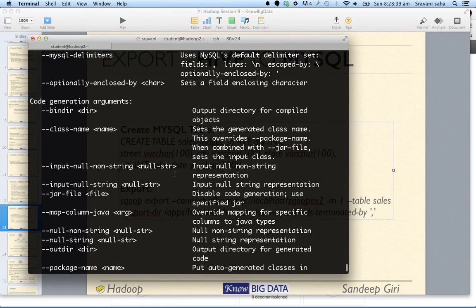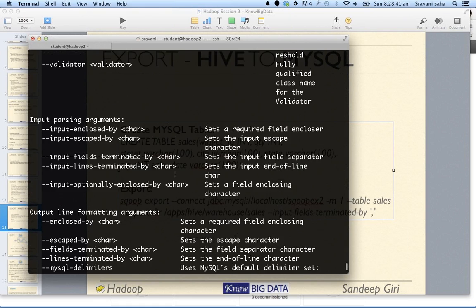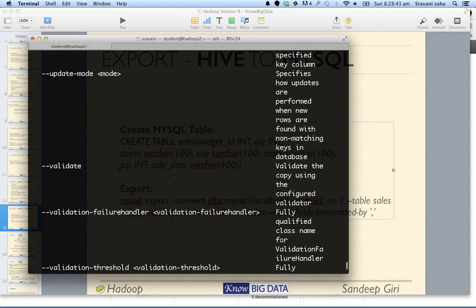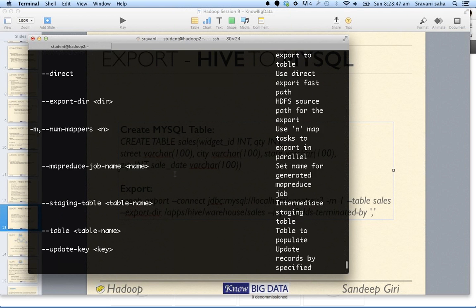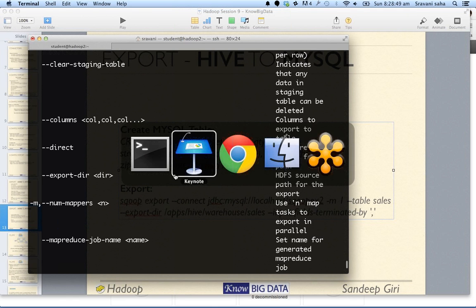I think you can say Hive table, and then it will take the data from the Hive table and copy it. Just do a little bit of experimentation, and you will be able to figure it out.